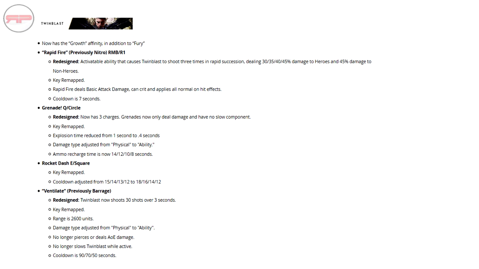Okay, so now we have Ventilate. Previously Barrage. This is a strange one. Twin Blast now shoots 30 shots over 3 seconds. The key's been remapped. The range is 2600 units, so that is massive compared to what rangers actually shoot at. Damage type adjusted from physical to ability. No longer pierces or deals AoE damage. No longer slows Twin Blast while active. And the cooldown is 90, 70, and 50 seconds. That actually sounds like it may be pretty decent.